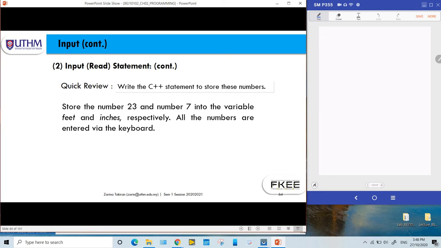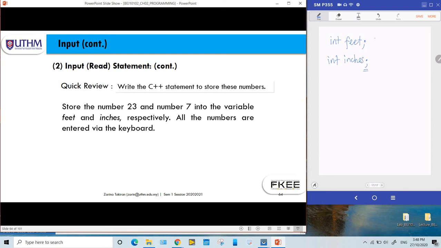Okay, if you refer to Key's instructions there, int feet semicolon followed by int inches, that one is for declaration. int feet, int inches should end with the semicolon.